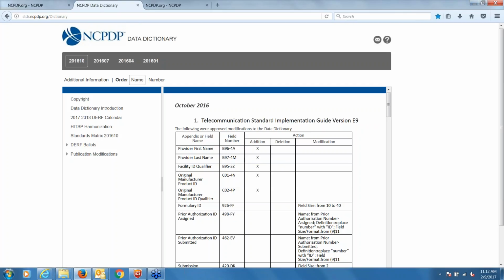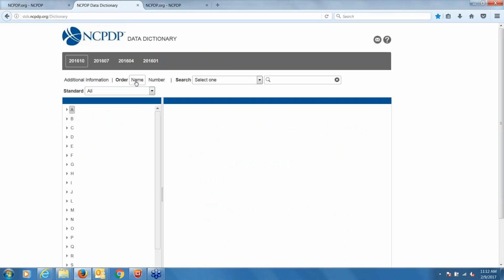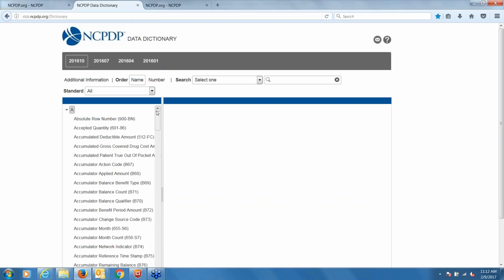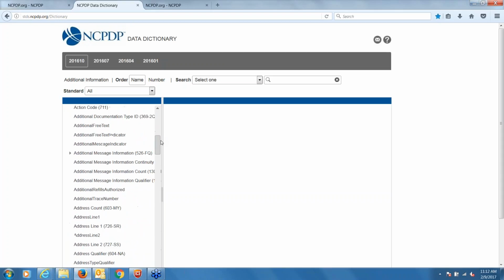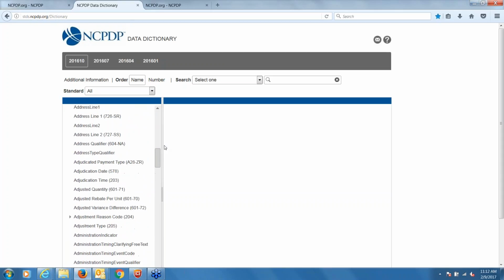So we'll go ahead and select the name order. And what you can see on the left side are obviously the letters of the alphabet. This can be shrunk to where you would get a full screen view as well. So if we just start with the A, by alphabetically listing all of the A's, you will see.